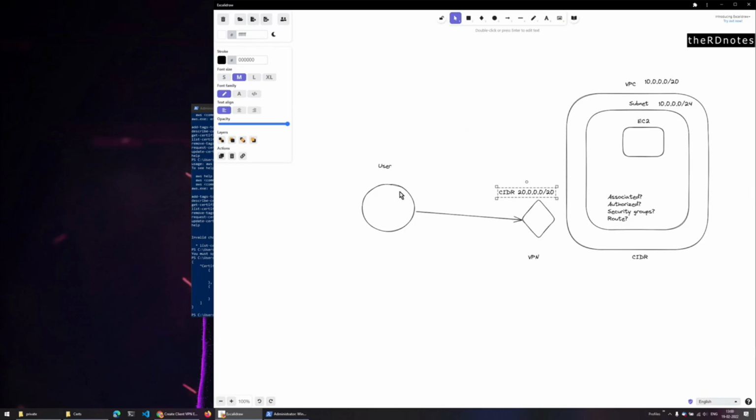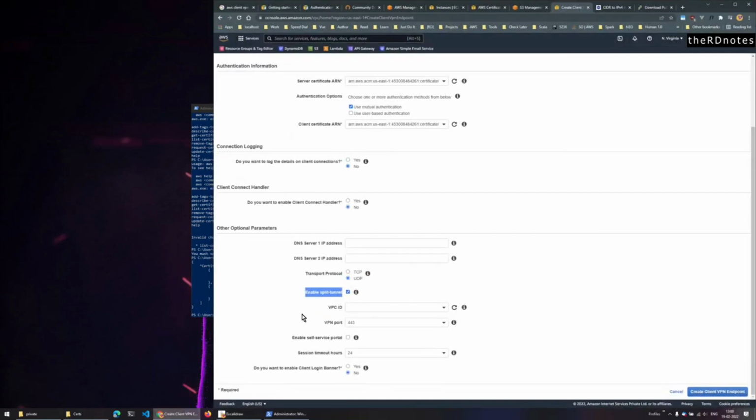So this is why it is called split tunnel, because it is splitting the VPN tunnel into two. One where you have defined the routes, only for those routes this tunnel will be used, and for the rest of the routes which are not defined here, your internet connectivity will be used, right? Makes sense? So do click on this option if you want your users to be connected to the internet.